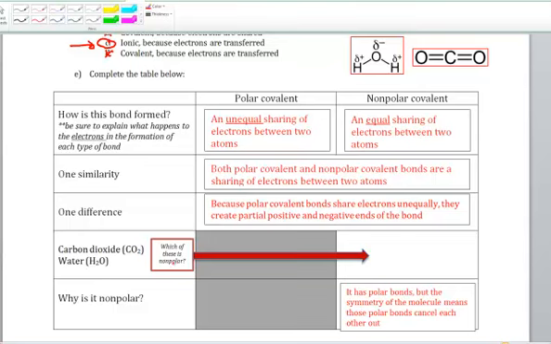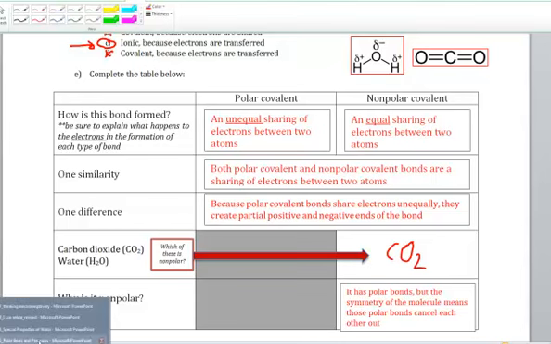Which of these is non-polar, carbon dioxide or water? Well, we can tell from the diagram here that water is polar because it has these partial positive and negative ends. And carbon dioxide is a non-polar molecule. If you didn't know, what you'd need to do is to draw out the molecule, drawing out the structure. So here, non-polar would be CO2. Now, why is CO2 non-polar?